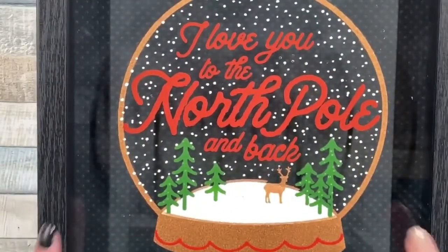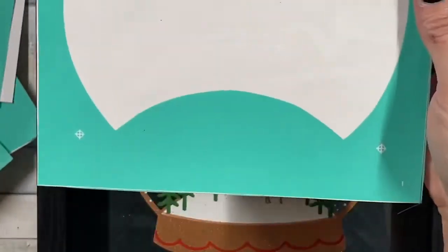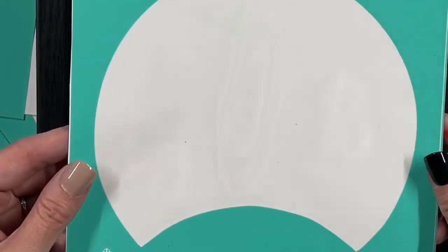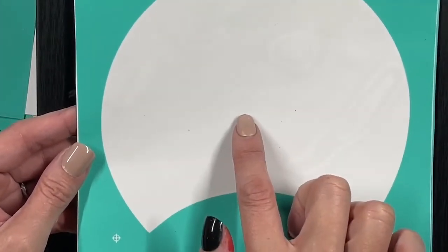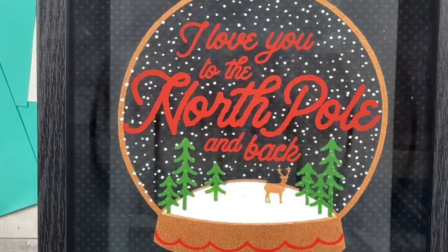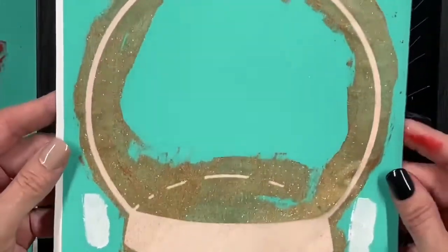Isn't this adorable? Let's go over the layers. Layer 1 was the background, which I did not do because I'm doing a glass shadow box. But if you're putting this on a chalkboard and you wanted a different color background, or if you're putting this on a white background and you wanted to see the snow, you can do this in a different color, so that when you did the snow layer, you could see the snow. But we skipped that. Then we went to the little white section that the deer and the trees are sitting on. That's the bottom. Then number 3 was just the outline. So a lot of fun pieces.